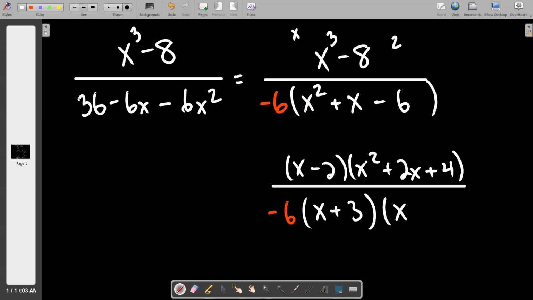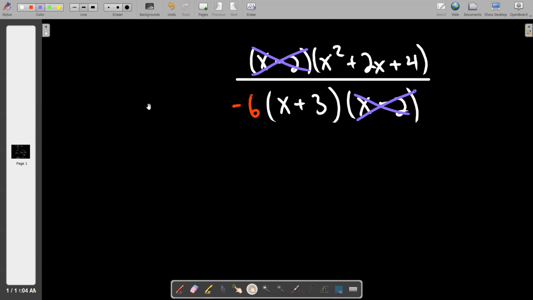Right, good job. And again, because of what we did, we were able to expose a factor that needed exposing, and that is that x minus 2. We never would have found the x minus 2 on bottom. We would have seen some defective backwards version of it that would have been of no use. So the x minus 2 on top and the x minus 2 that we unearthed on bottom are able to cancel. Now remember, the long set is not factorable.